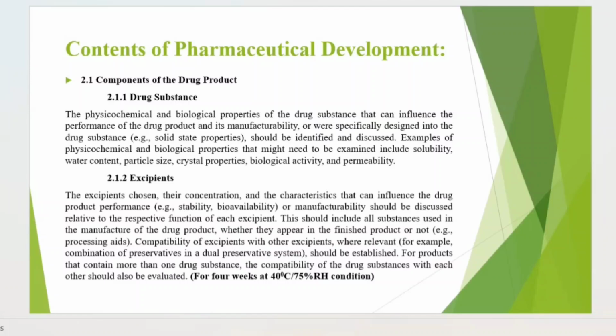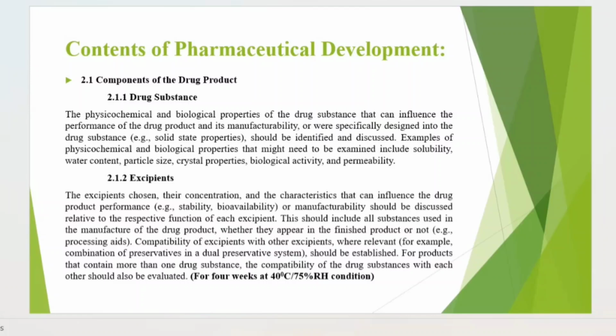So we need to identify these parameters which can influence the drug product performance, and then we need to discuss the positive and negative points about that. If positive, then it is okay, but if it is negative, then how we will overcome that during the manufacturing process, that also we need to discuss here.